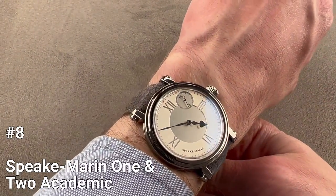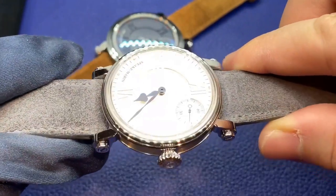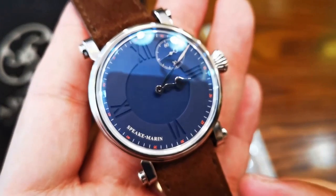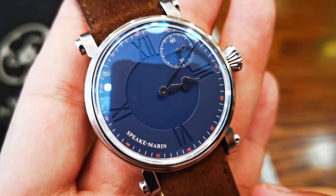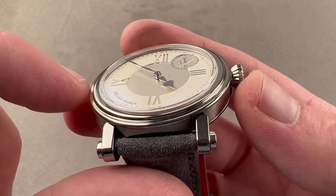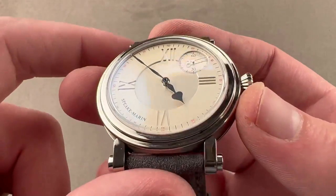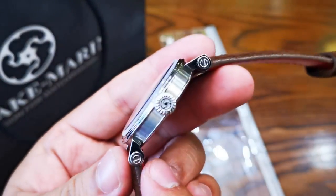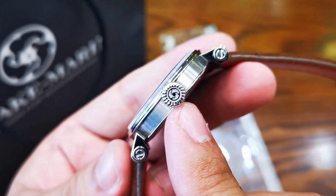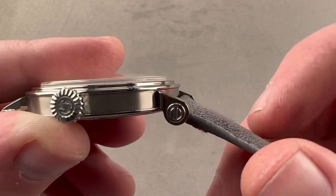Number 8: Spiegmarin I & II Academic. The Spiegmarin I & II Academic is a stunning timepiece with a titanium 42mm diameter case that measures just 10.7mm in thickness. The Piccadilly-style case features a double-domed bezel profile with the bezel, case, and crown all polished to a high shine. The crown is adorned with the Spiegmarin logo and the watch sits broad across the wrist, attached to a leather strap held in place with screws and bars.